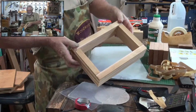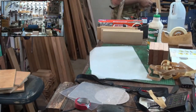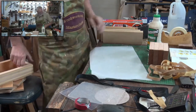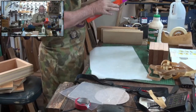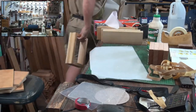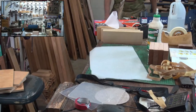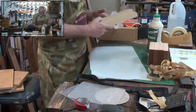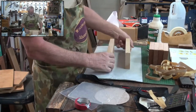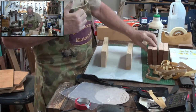All right. That's your first box joined up. I'll go and put that over here. Let me get another bit of paper. If not, I'll put it on the concrete and it'll stick to the concrete, which isn't an ideal situation. So that one I just did then, that's the smallest one, and that's called the honey super, which goes on top.